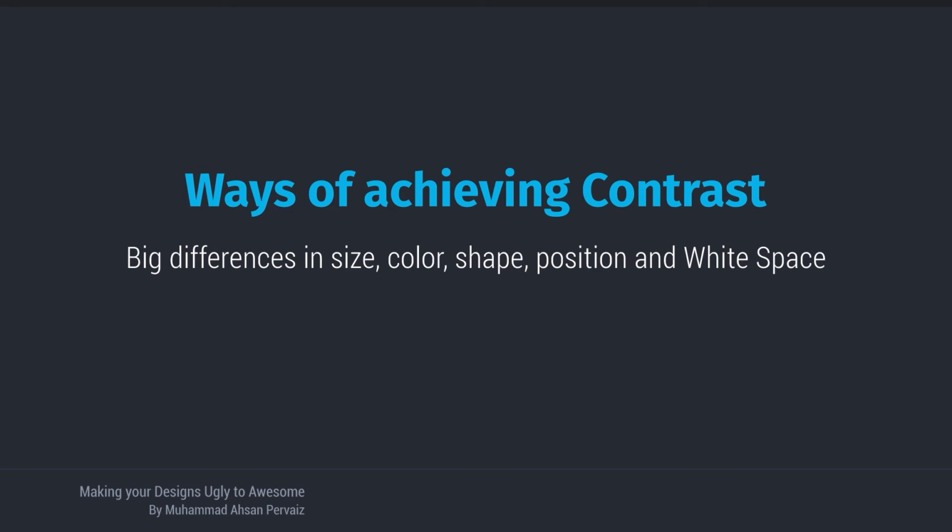Similarly, you can change the position of one element with respect to the other one to create some movement, to create some contrast. If you want to avoid similarities, for example, you are listing 4 icons or 4 sections, and they are aligned with the top alignment. So everything is aligned. Suddenly you move one or two of them like 10 pixels above the other two. Now you are creating some contrast and interest in your design.